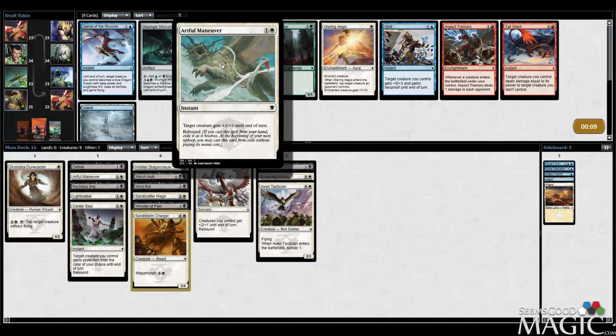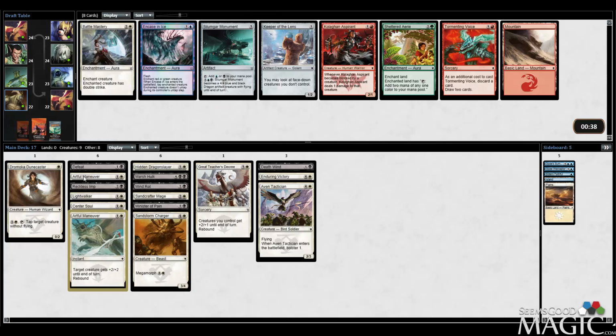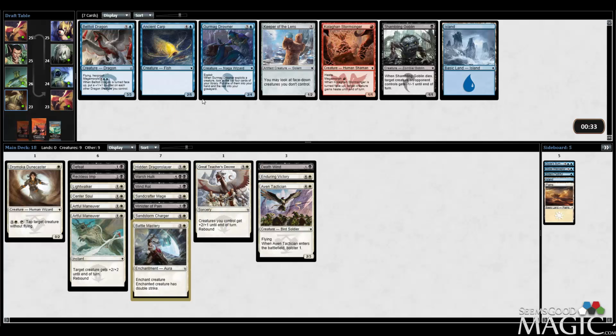But I don't know how much I like it. I think Artful Maneuver is just better because of the rebound. That one I'm unsure about, I admit. I'm going to take another Artful Maneuver, though, because I think it's good. No creatures that are on color. Could take the Battle Mastery, I guess. Sure. I don't think we need it, but I'll cut white.